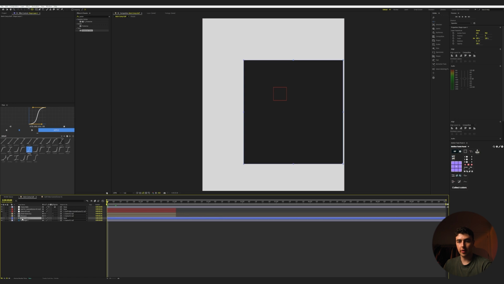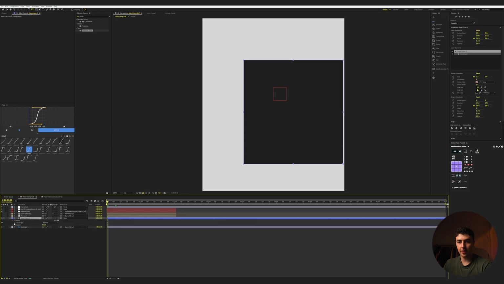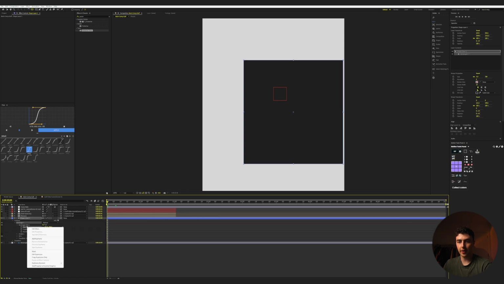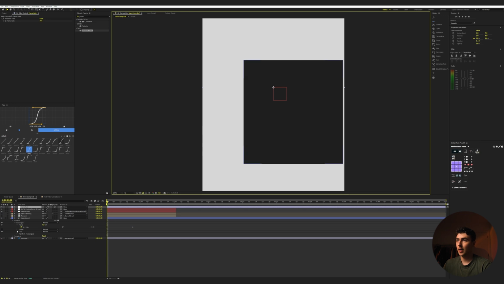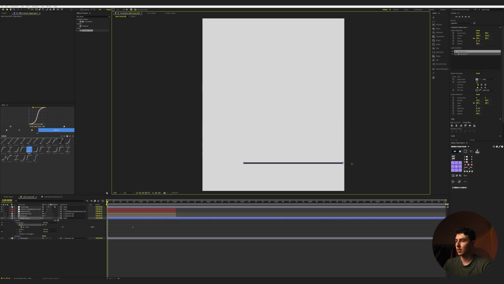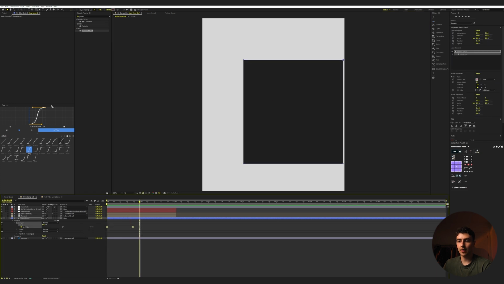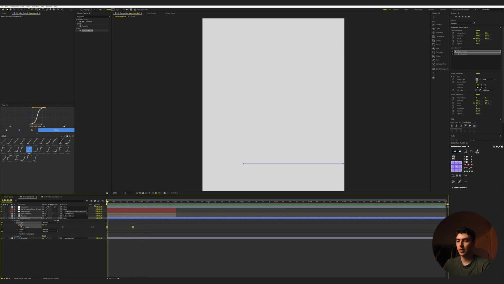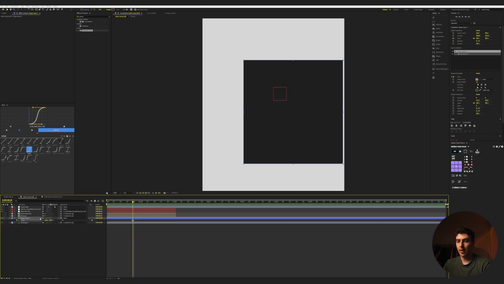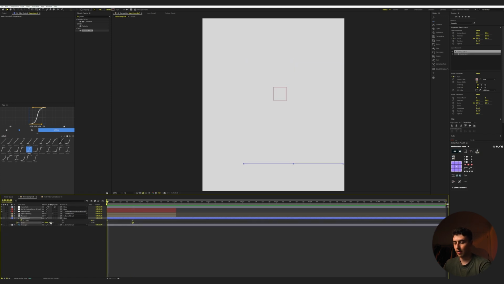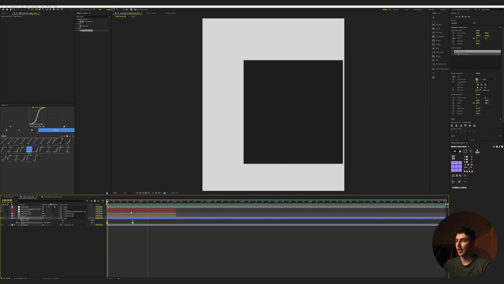Come over or press Y and just bring this down to the bottom right corner here. So we can just come over to the shape layer, rectangle path. We're going to right click, convert to a Bezier path, give it a keyframe, and let's just move this on a bit. And then we can just press V and let's just bring this down. So that's just going up like that. And then let's just give it some easing. Nice. And then what we can do is just give it a scale keyframe. And then here we're just going to scale it down to 0. Give it that same easing. And we get something like that.